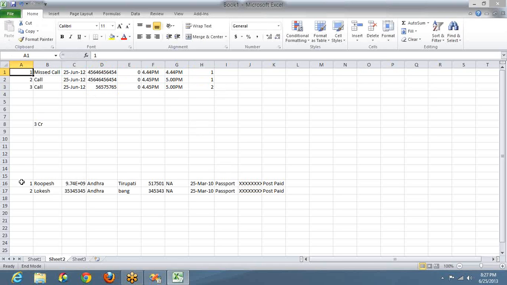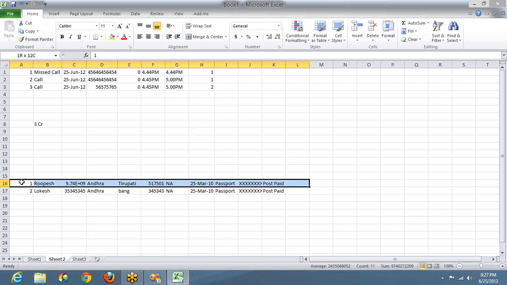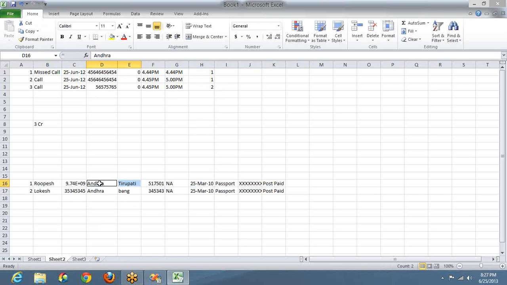Let's say if you observe this table, the second one, which we are calling the master table, this Tirupati will be in Andhra Pradesh only, right? And let's say there is one more customer, Vinay, his number is this. He is also from the same area as mine, and the pin code is also the same.